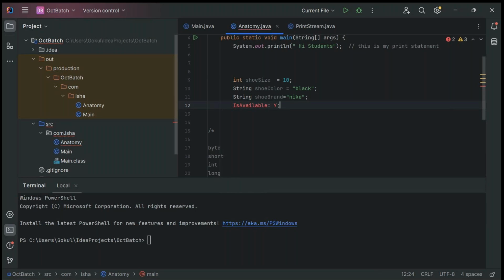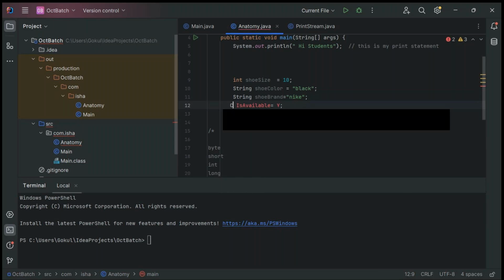So if you are dealing with data of only one character, then you don't need to specify that as a string. Though it is an alphabet, a series of alphabets means it is a string, I told you. So you may think, why can't I use a string here? Because it is only one character, so I'm specifying it as char.